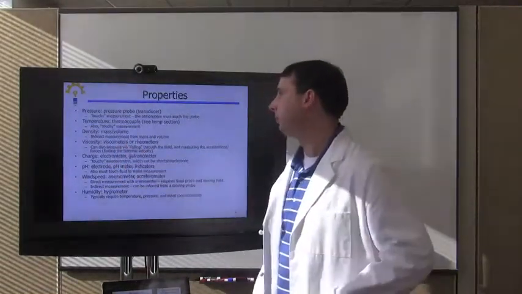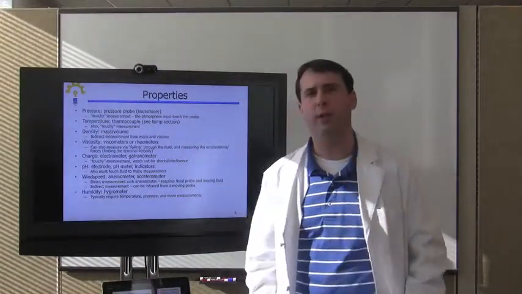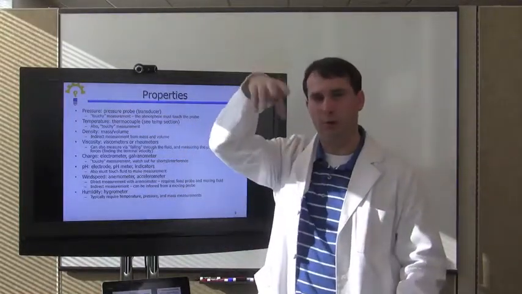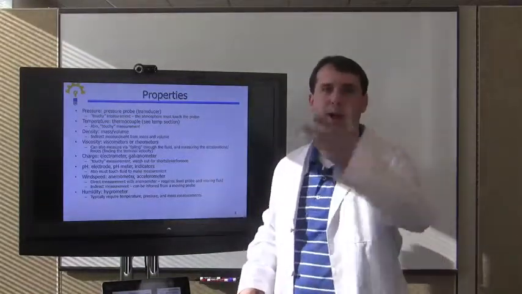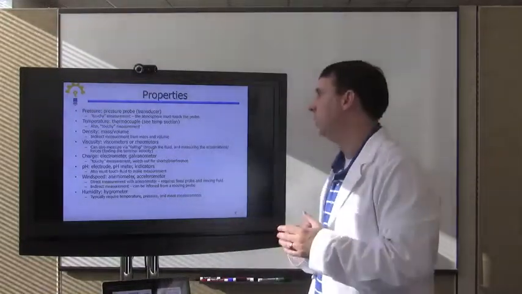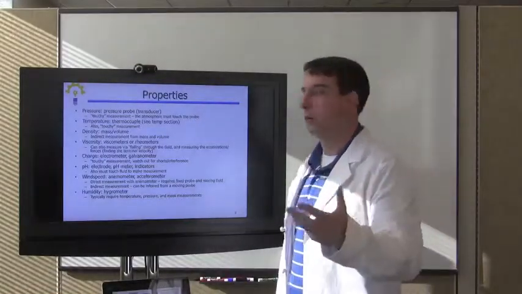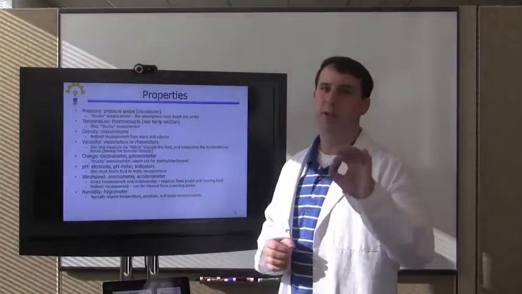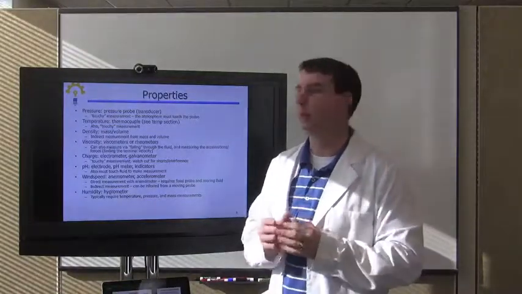Viscosity, you use viscometers or rheometers, and you can also measure it indirectly. The classic experiment in a lab is dropping marbles or ball bearings into a vat with different liquids in it and seeing how fast they fall. That tells you the viscosity of different liquids. So you can measure it directly or indirectly. Indirectly is usually easier for the stuff that we're doing. Charge: electrometer or galvanometer. Again, it's a touchy measurement. You have to actually touch to measure the charge. You'll build up a charge. It's a potential that you're looking at with that.